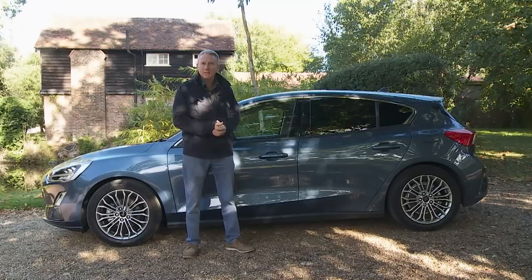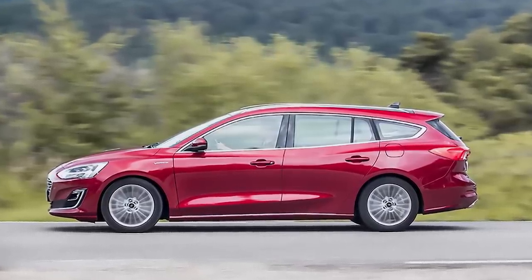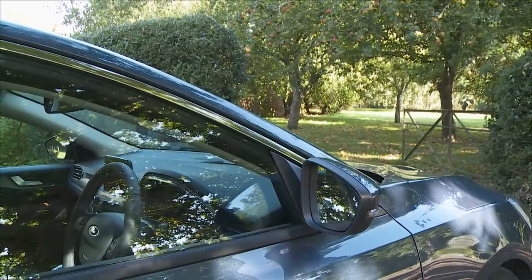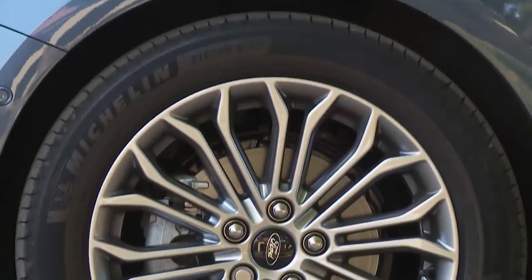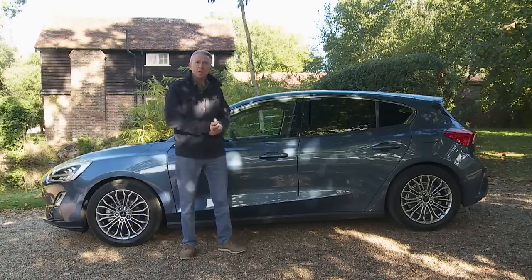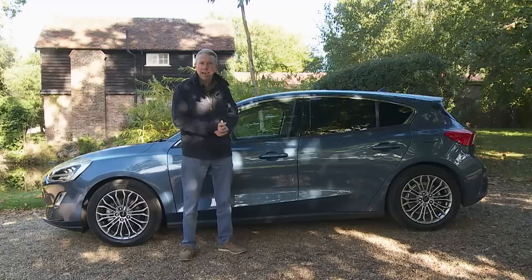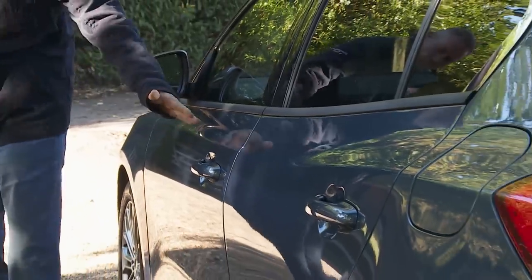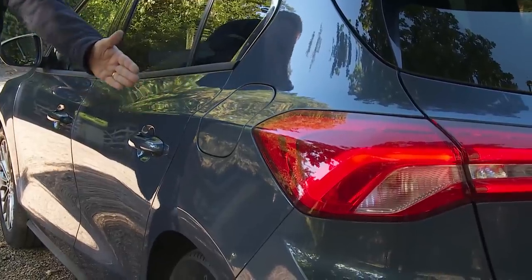When it comes to the really significant changes made to this fourth generation model though, you'll learn more from a profile perspective, especially if you choose this five-door hatch body style over the alternative estate variant. Gone is the previous overtly wedge-shaped silhouette, replaced instead by one in which the A pillars have been placed further back with longer front wings and wheels of up to 18 inches in size that are positioned higher into the sheet metal to reduce the perception of visual mass. You might also notice the 15 millimetre lower roofline and this much more athletic sculpting that sees one flowing crease drop down over the front door handle and another ease out of the rear door to give the haunches some extra shape and purpose.